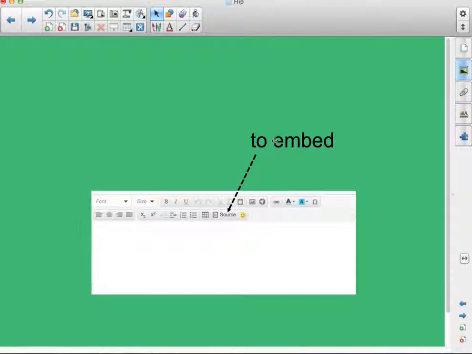And then to embed, if you decide to embed, the basic thing that you have to do if you're creating an assignment or if you're doing it on the dashboard is you bring up the new box, like you're going to type the assignment down here. You click the source button, and so it's not going to change anything, but this is going to turn a little bit of a different color. You're going to paste your thing that you just copied, that embed coding, right here, and then you're going to click source again. And so when you save that, it's going to pop right up onto your dashboard, and you'll get to see that video right inside your assignment or on your dashboard or wherever you want it.